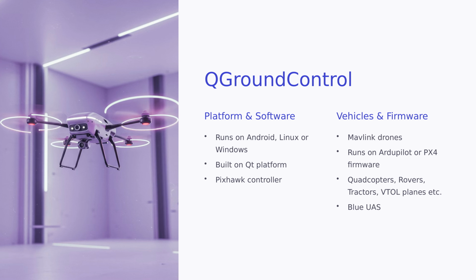QGroundControl is a cross-platform application that runs on Android, Linux, and Windows. It is built on the Qt, pronounced "cute," framework, and we use Qt Creator as our IDE to make any changes. QGroundControl works with both PX4 and ArduPilot open source flight control firmwares, making it suitable for quadcopters, rovers, tractors, VTOL aircraft, and more.